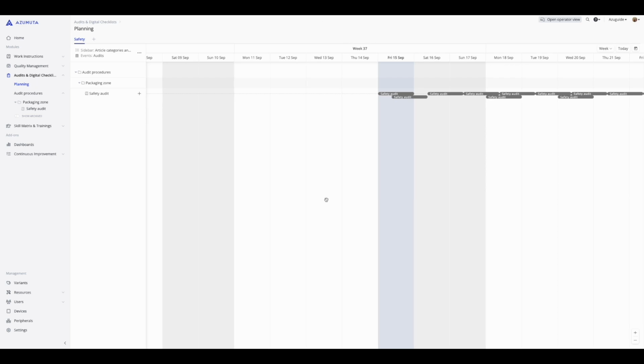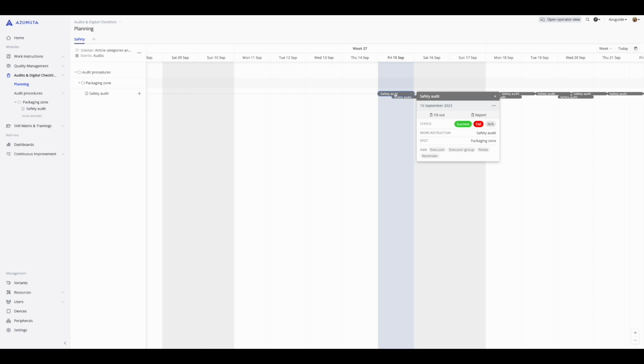Planned audits are also still editable after you planned it. So let's say that you want to change the date of a scheduled audit. You can do that by clicking here on the 3 dots, edit date. You can edit the date like this, or you can also just drag it here, drag, and then you can drag as you like. Always click on escape to save.